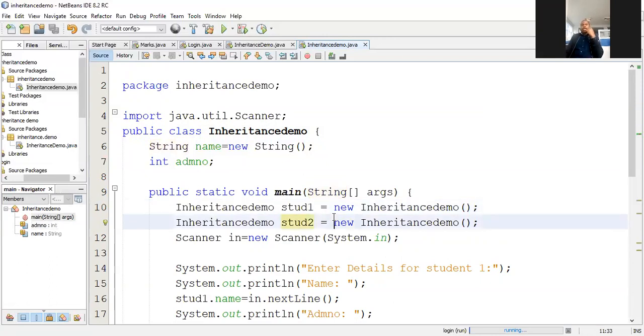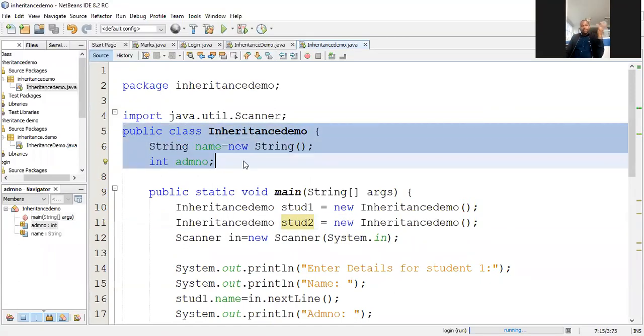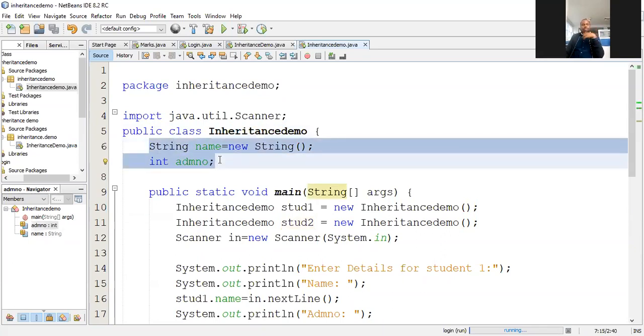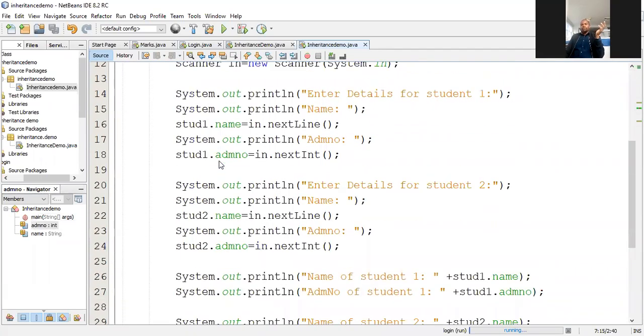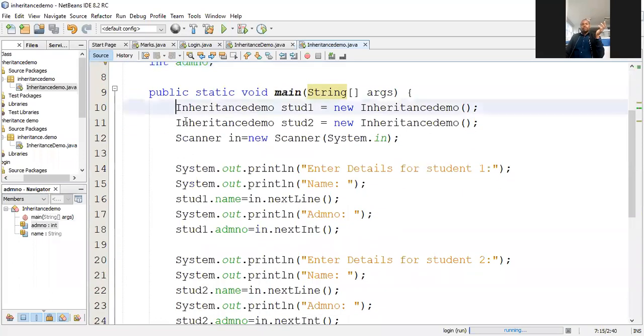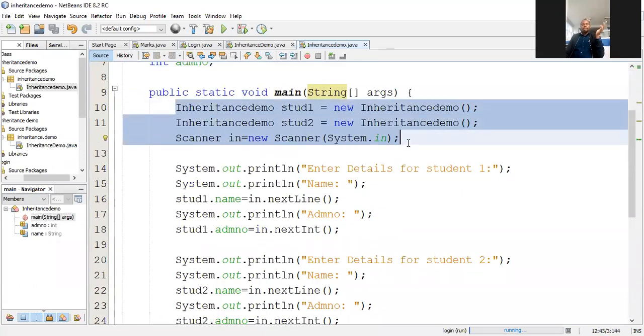So can you see, in the normal way of coding, how many variables could we have declared? We could have declared 4 variables, 2 names and 2 admission numbers. But here we've declared 1. Which one? The class. The class is a dynamic variable, just as I had said before. We've just declared a class, and then inside it we give it attributes. That's why we are saying it is very memory efficient. We didn't have to declare a lot of variables, which was a lot of code wasting a lot of space.